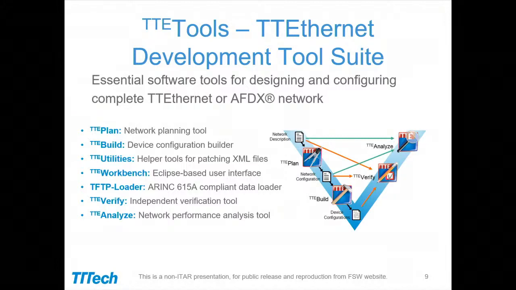And then using TTE-Plan, you get a network configuration out of that. And then TTE-Build separates that out into device configurations. And device configurations are loaded onto your network, the switches and the end systems, using the TFTP loader there. And you can see we also have tools like TTE-Verify and TTE-Analyze. These are independent verification tools, and you can perform network analysis just to ensure the network is behaving as you specified at the start.